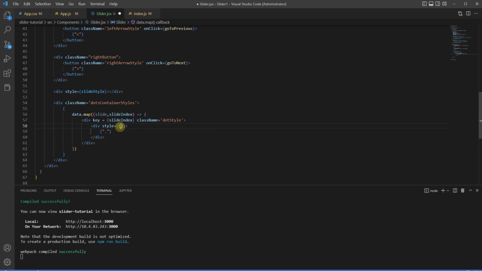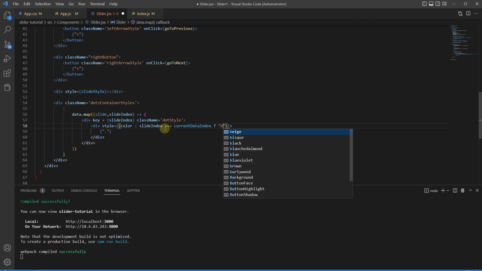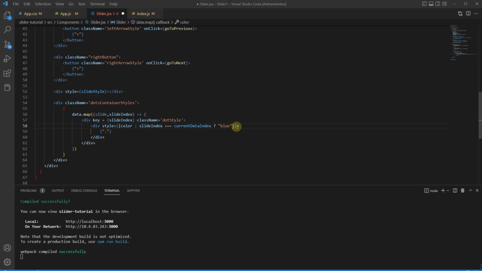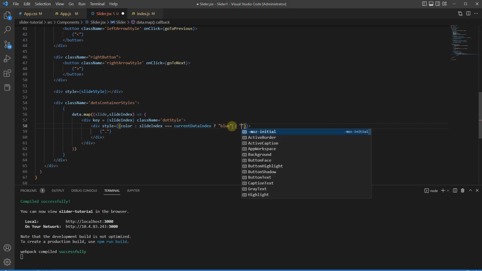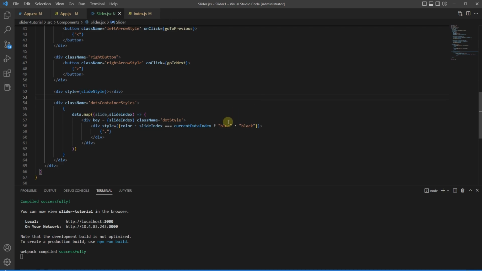So I'm going to say color, and now we need to be picking a color. Picking a color is going to be done in the following way. If the index that we're getting from the map function is equal to our current data index, then I'm going to go with a blue color. Otherwise, however, I'm going to go with a simple black color. There we go. Simple, very simple.